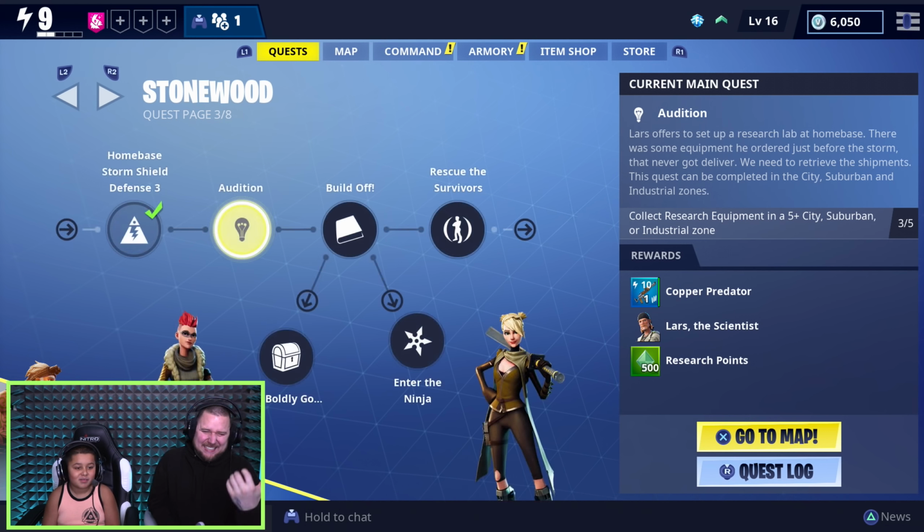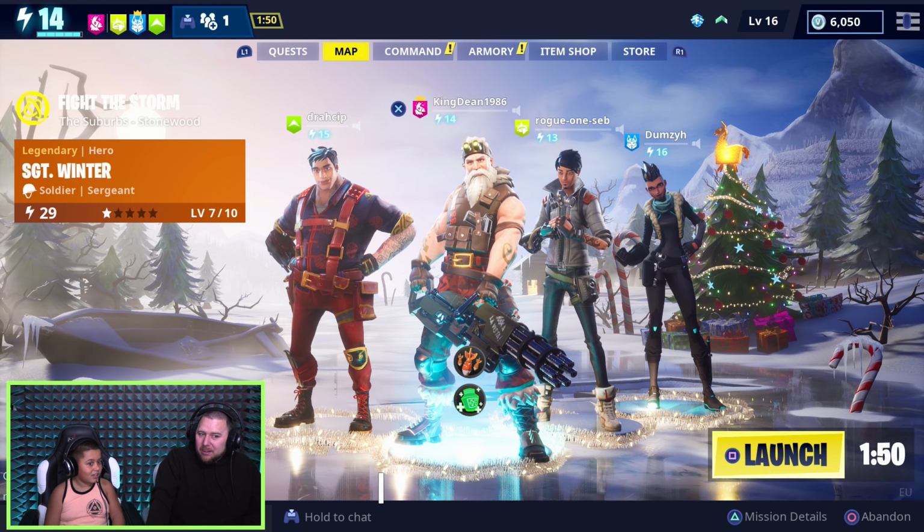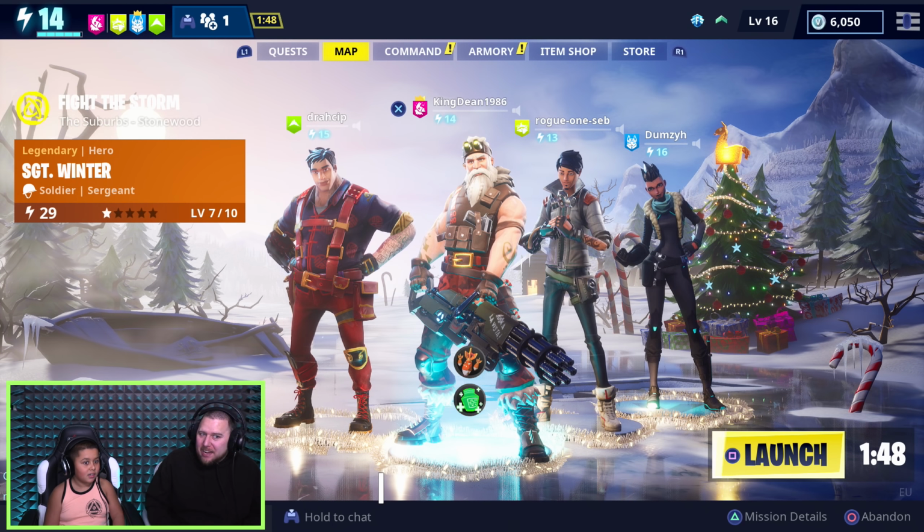What? That's sick. Sergeant Winter comes with a Gatling gun. Do we get to use that, or is it just that? Does it look like that?